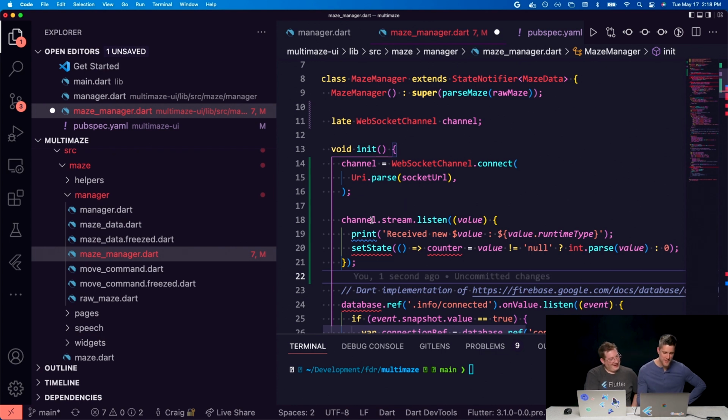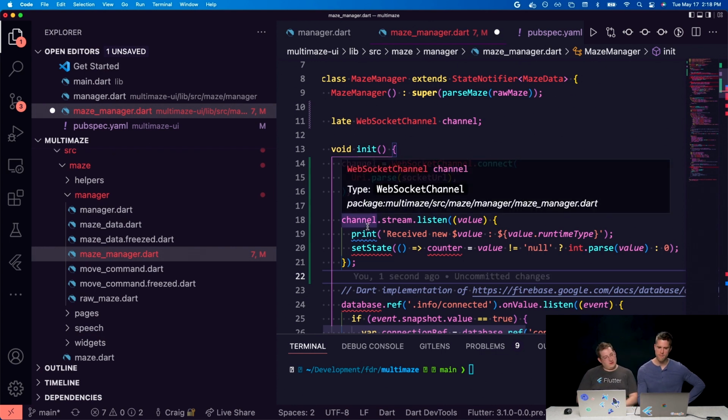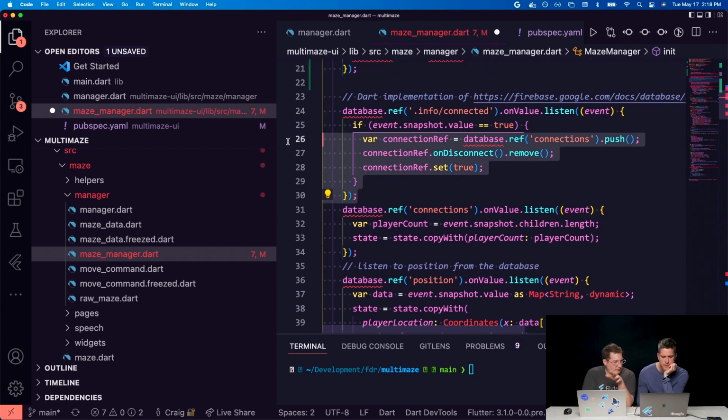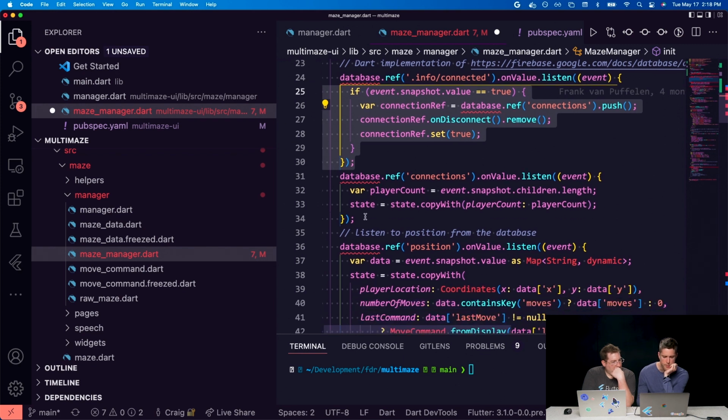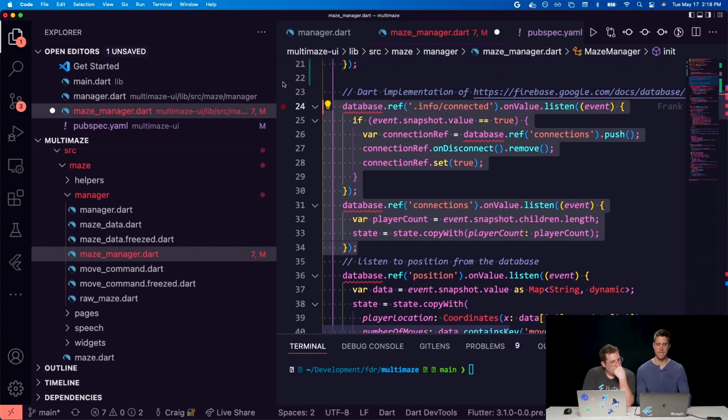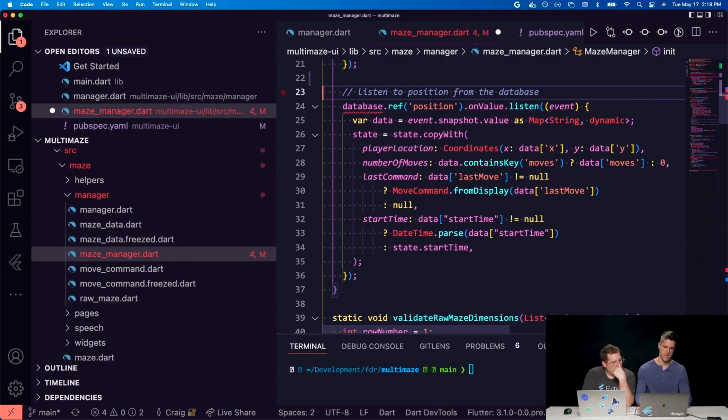Yeah. Okay, so we are now ready to actually probably pop back over to the server and start defining what the data should look like. What do you think? What do we actually need for this? Right. So we've got this connected, which we don't care about. Yeah. So that's about the real-time database, right? Yes. So this was just our connection to the real-time database, and then this was a player count. So we can just delete that. We're probably not going to replicate either of these today. We'll just do movement. So here, this was watching the position. So we're sending a map. We're getting maps back. Yeah, value snapshot.